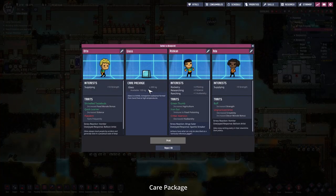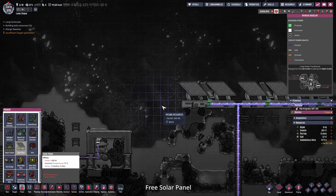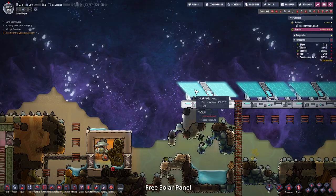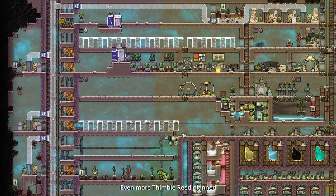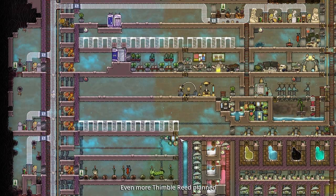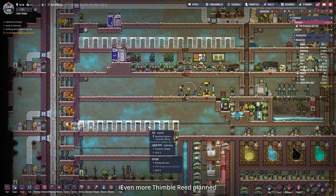Take a look at this, a free solar panel. We can add it to our array up here. Or not. Still not? Now. Because our thermal read production is still not high enough and this down here takes a while to produce some, I place down even more doors. Hopefully our single pip can handle this.